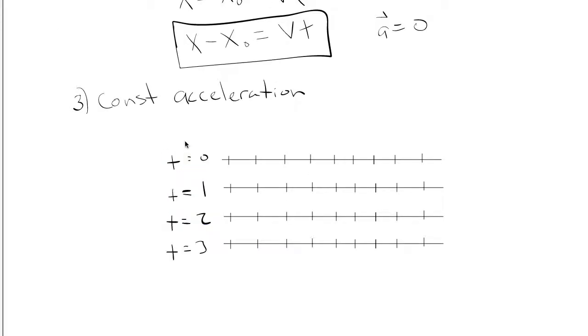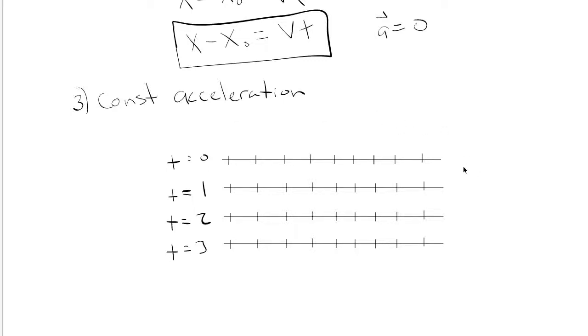In the case of constant velocity, our position is changing the same amount during each time interval. How do you think the position will change in the case of constant acceleration? Will the position change by the same amount during each time interval? Can I basically draw what I just drew? It's going to look the same? No, it's going to look a little bit different.